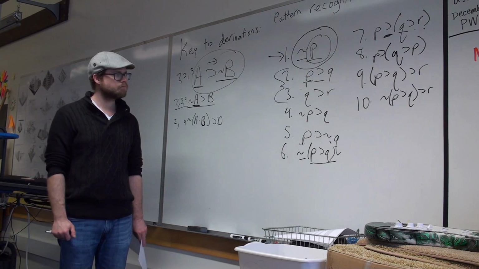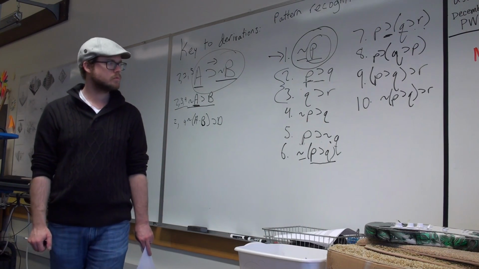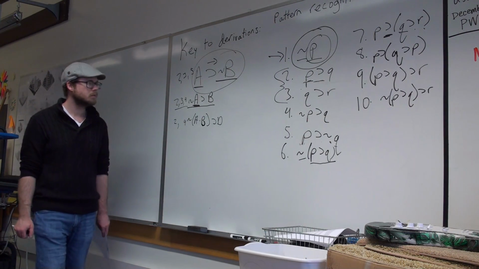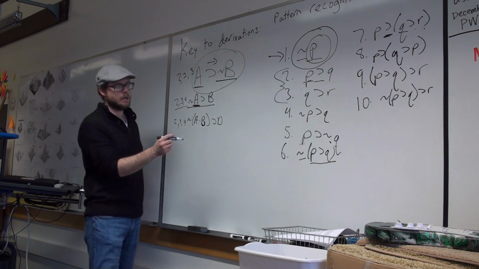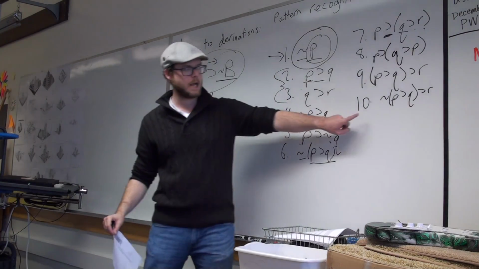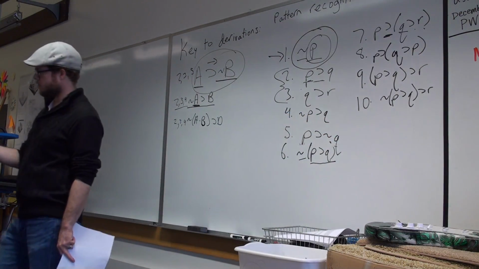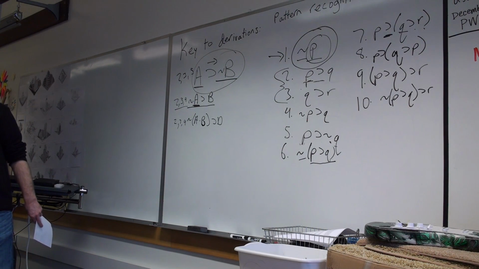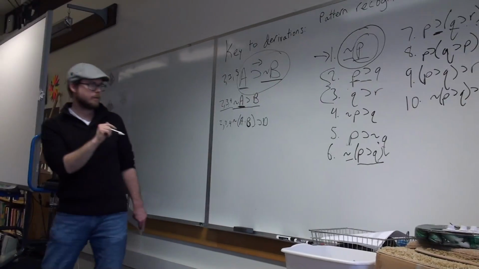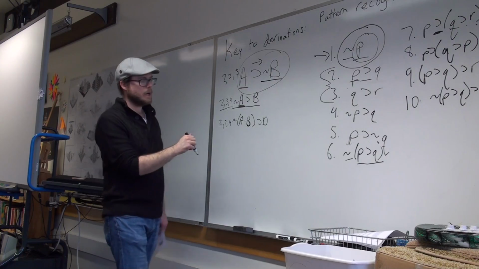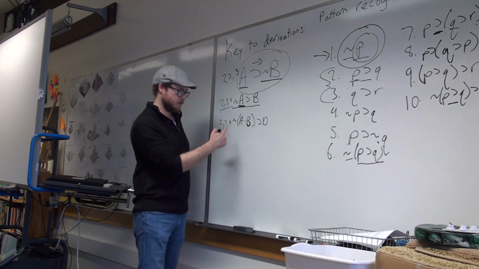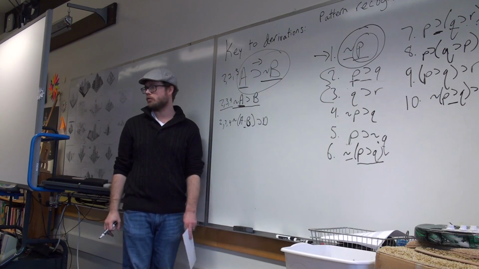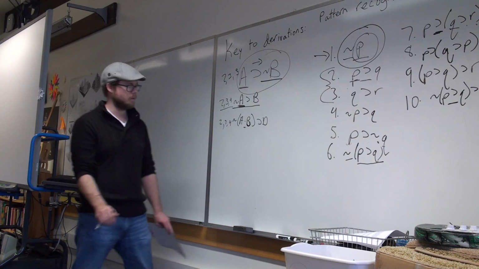Is it also Form 10? Oh, C. Just the and? But that isn't a horseshoe. So we're asking, is this an example of Form 10? Jake was thinking maybe yes, and Laura made a good point. We were both confused because the horseshoe isn't like a variable. I don't think it is, though. That's right. To be an instance of Form 10, there would have to be a conditional right there, and in this one, there's a conjunction right there instead of a conditional. So this is not an instance of Form 10.